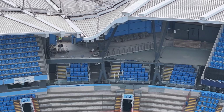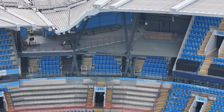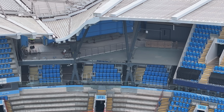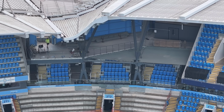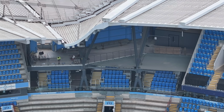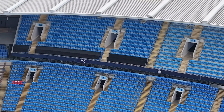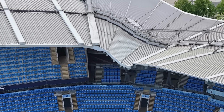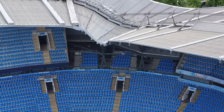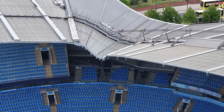Now it's suggested that it's going to be a new screen going up in this corner, because everybody complains about how messy and untidy these corners look where it joined, and that's the reason why they've not tried to go round with the new stand, just because it looks better cut off straight. But I think that's where the scaffolding was for, that was outside. I don't know if anything's going on the other side. Doesn't appear to be at the moment, but I think if they're going to do a screen one side, they would do it both.